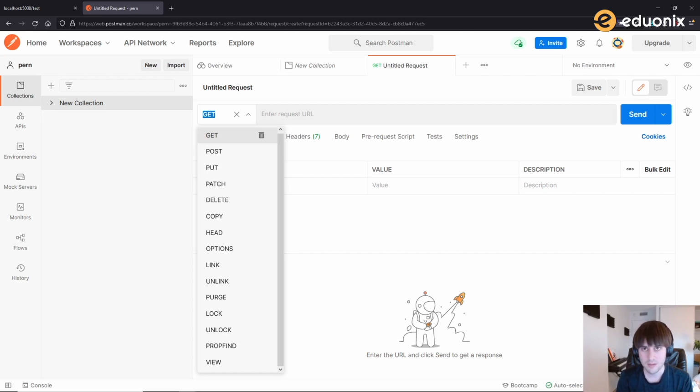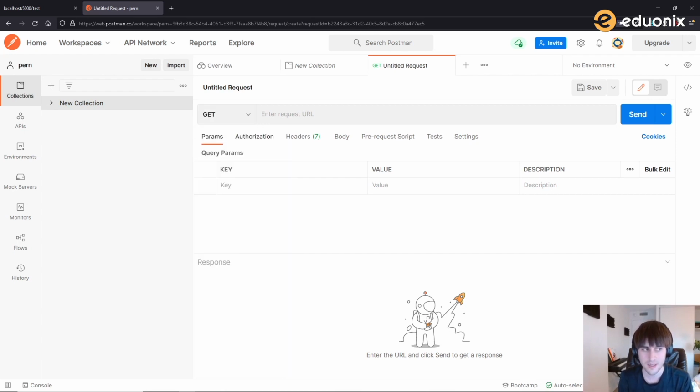With a post request, what we're doing is we're sending data to the server. So post means that we send data, get means that we just get data. In some cases, the get might send data in order for it to be processed in order to give us back what we're looking for. The main difference between it and post is that post is actually going to send the data for the server to save it somewhere. So typically post means that we're saving data onto the server, whereas get just means that we are getting data from the server. A put means that we're updating data on the server. Delete means that we're deleting data from the server. So those are the main ones that we are interested in.